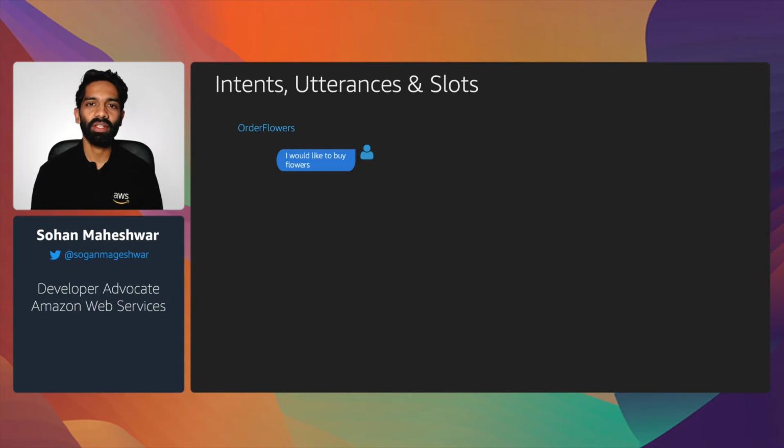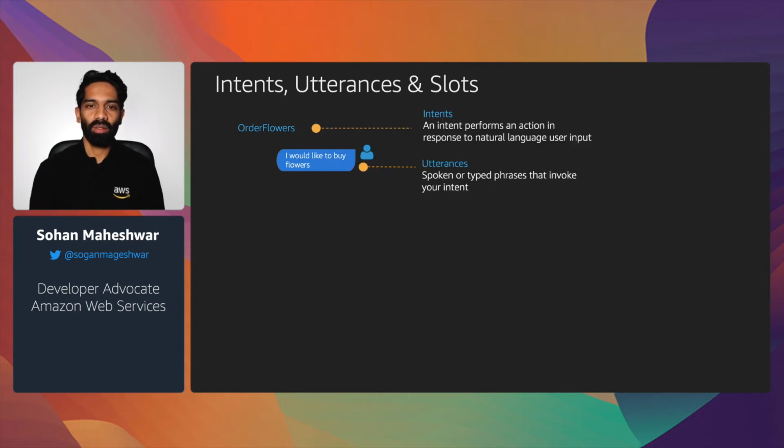The customer finds the bot and says something like, I would like to buy flowers. Now, let me break this down. What the customer says is essentially what an utterance is. The thing with conversational interfaces is that a customer can say the same thing in many different ways. A customer could say something like, I would like to buy flowers. I want to buy some flowers. Hey, can you help me buy some flowers? Hey, can you help me purchase some flowers? There are so many different ways of saying the same thing. To give you another example, something as simple as asking for the weather.